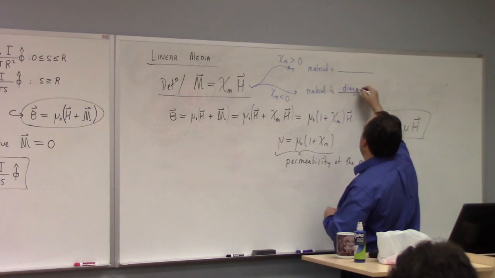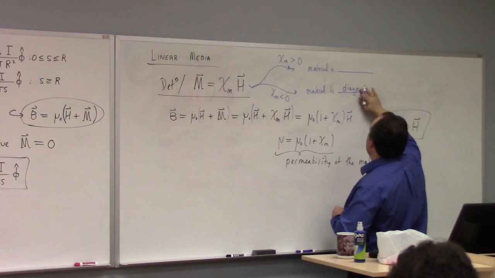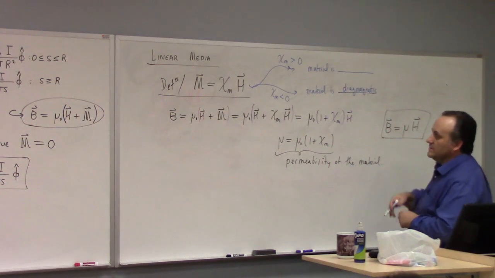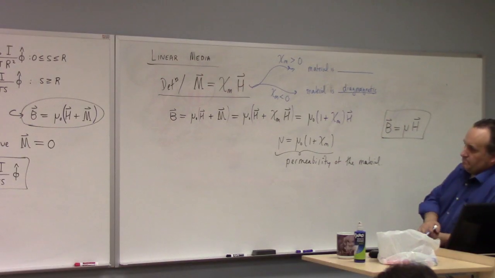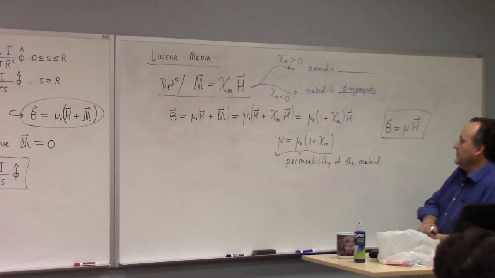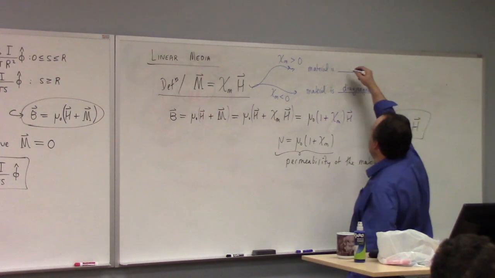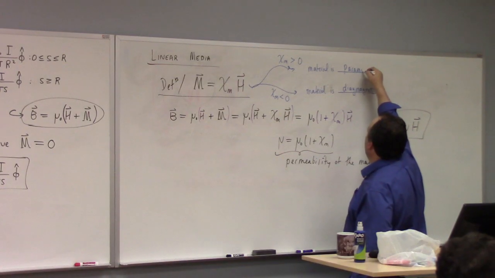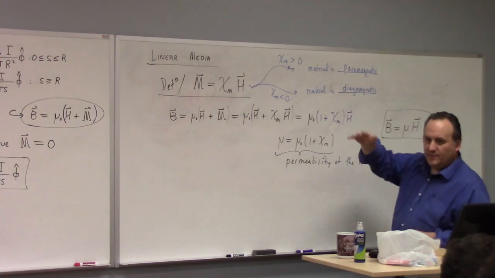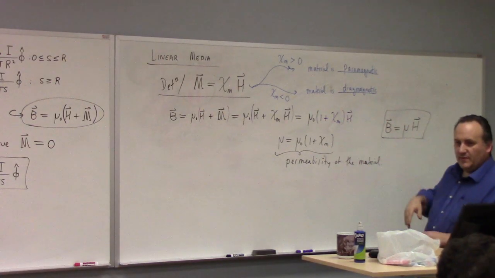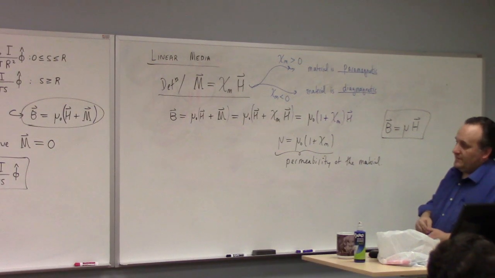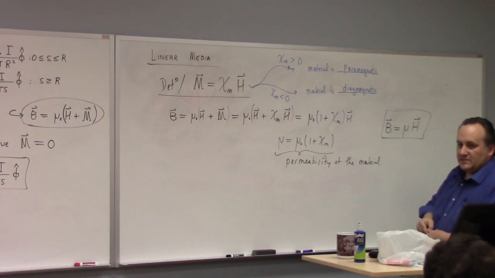Because that means that for diamagnetic, the induced field is opposite. But yeah, that's diamagnetic, and the positive is paramagnetic. And if you look in Griffiths, he has a table with some common examples of both, which I mentioned earlier today. So the last thing to discuss is what ferromagnetism is.